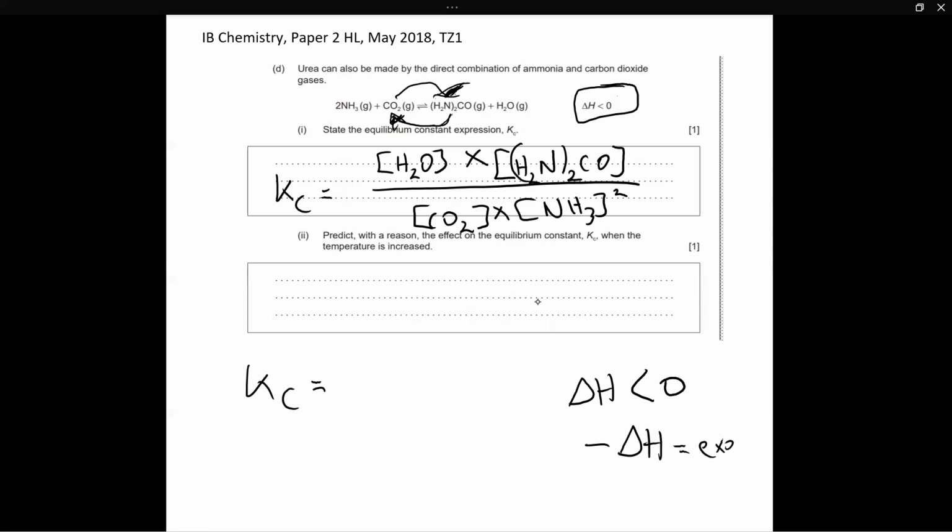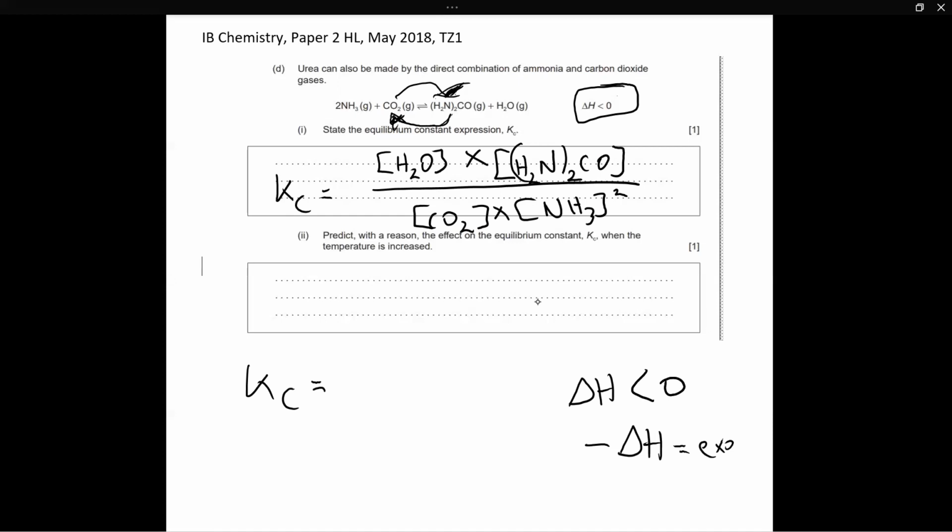And how would it do that? Well, it would do that by favoring the reactants or the reverse reaction, because remember, the reverse reaction is endothermic. So you can think of it like this. If you are sitting in a room and you're wearing a jacket and it's quite cold, but then suddenly I turn up the heater, right? I start making it warmer. You want to take your jacket off. Whereas once you've taken your jacket off, if I stop the heater and it becomes cold again, you put your jacket back on.